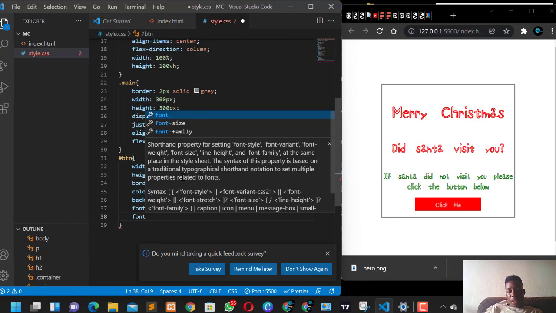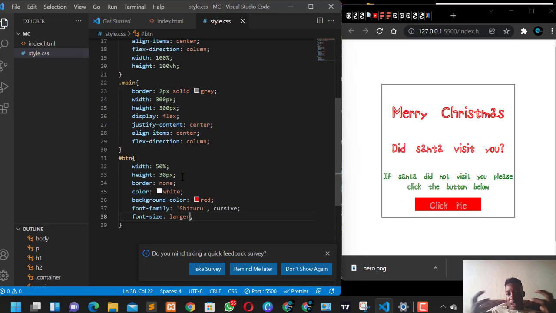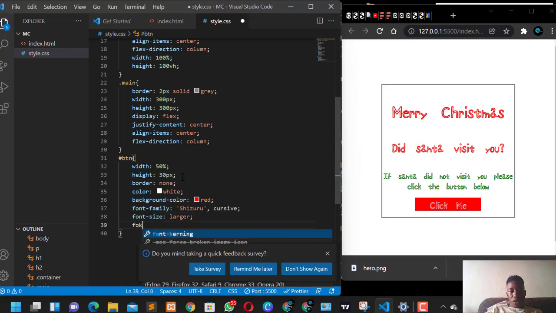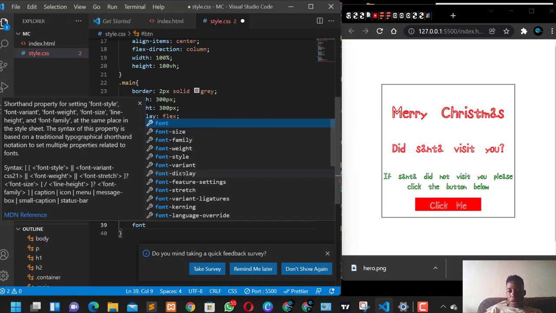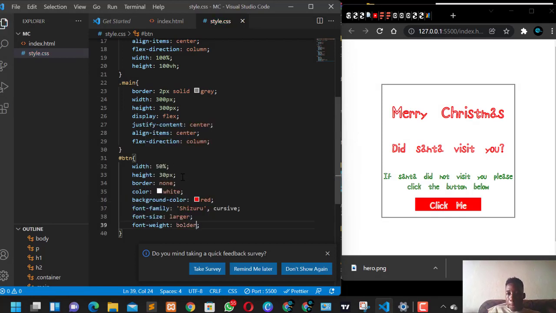Font size should be larger, like you want it big. Click me. I want the font weight should be like, so we got the font weight.